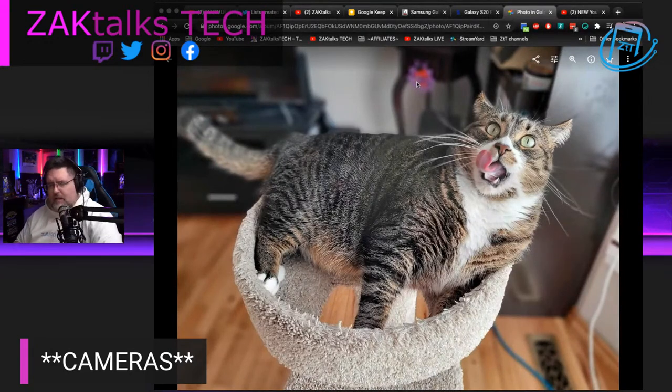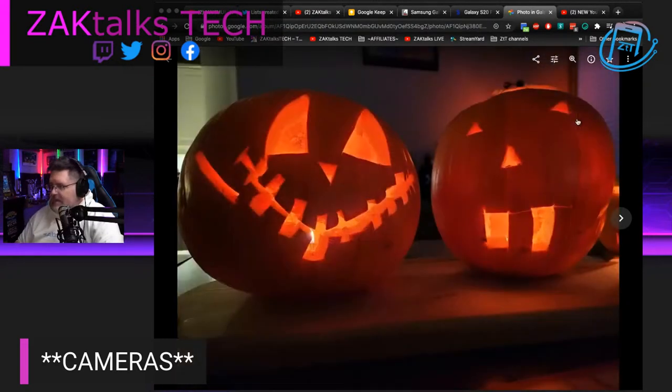And there's my cat. There's Loki. I just happened to capture a picture right when he was, I think, yawning or something, but it came out pretty good. But unfortunately, you can see it didn't quite capture the tail here. And this is probably a byproduct of him not sitting still, which can happen. Okay. But overall, I'm happy with the way the fur looks, the contrast between him and his perch and everything like that. Okay. Halloween night, took some photos. Again, low light here. This is our kitchen. You can see the inside of the pumpkins here.